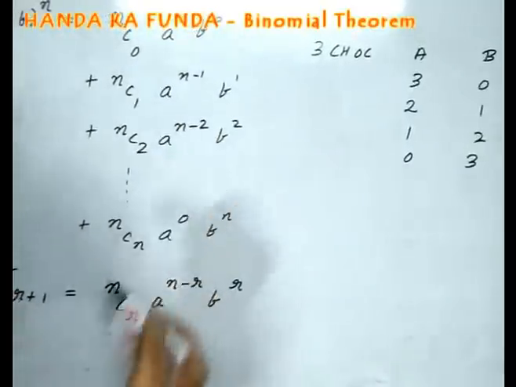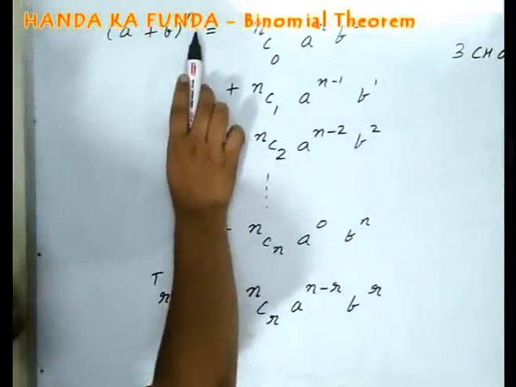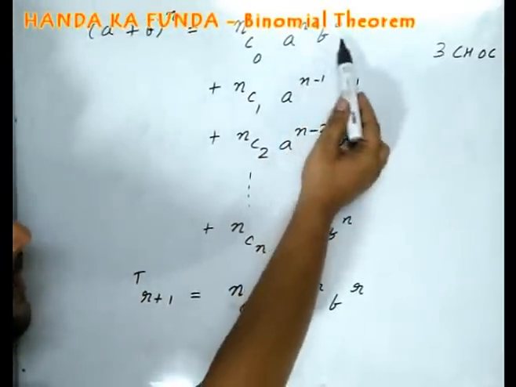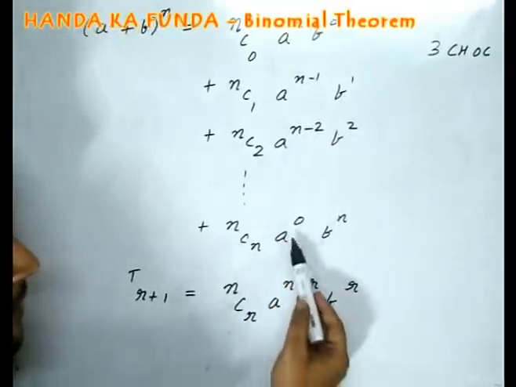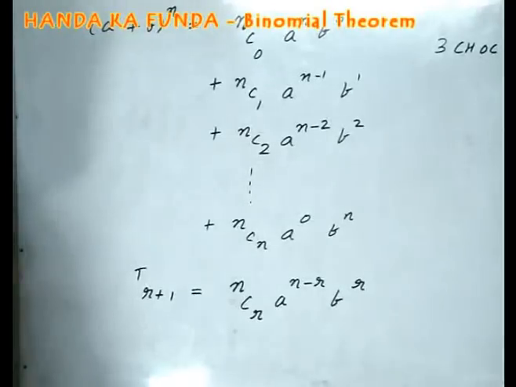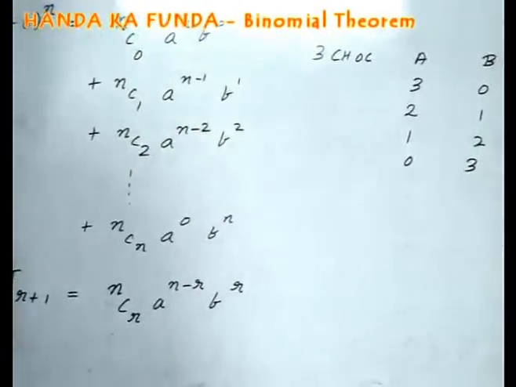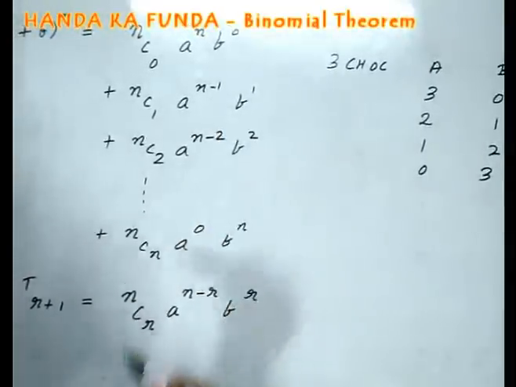That is exactly the case with our binomial theorem as well. Suppose these are n chocolates which are to be distributed to a and b. It's possible that a gets n and b gets 0, a gets n minus 1 and b gets 1, or a gets 0 and b gets n. Total number of cases as you can see here are 1, 2, 3, 4 and in this case it would be n plus 1. Those are my n plus 1 terms.